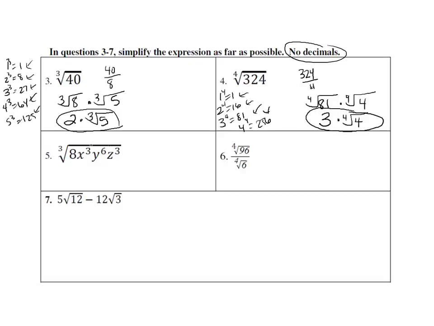Now notice that these are all underneath the cube root, so we are going to split them. So we're going to go ahead and do the cube root of 8, cube root of x cubed, cube root of y to the 6th, and cube root of z to the 3rd. That's 2. Now this can be rewritten. Rewrite them anytime you want. x is 3 over 3. y is 6 over 3, and the z is 3 over 3. Now 2 is going to be there. Now if you notice that this can be reduced just to x to the 1. You don't have to write the 1 if you don't want to. 6 divided by 3 is 2, and the z to the 1.